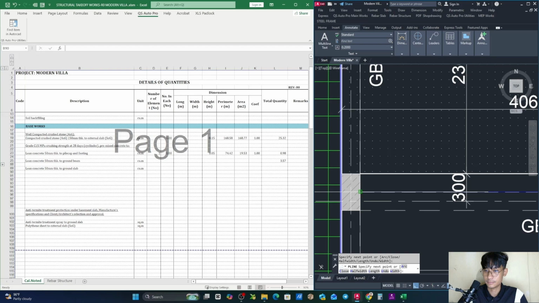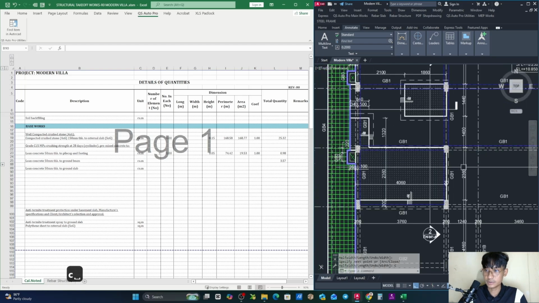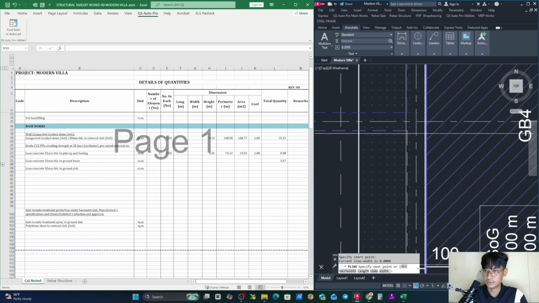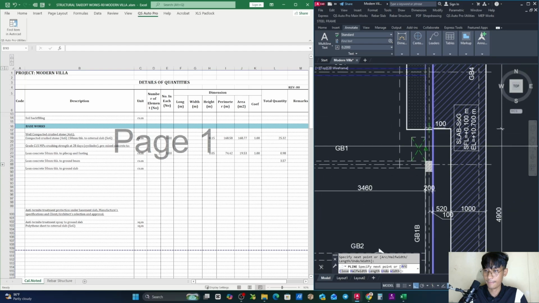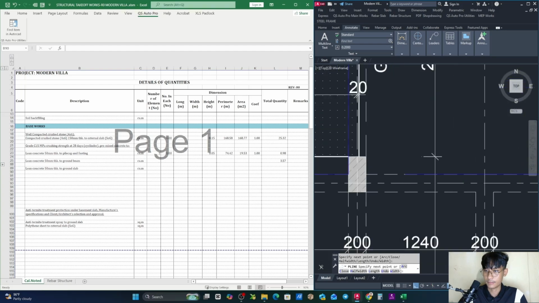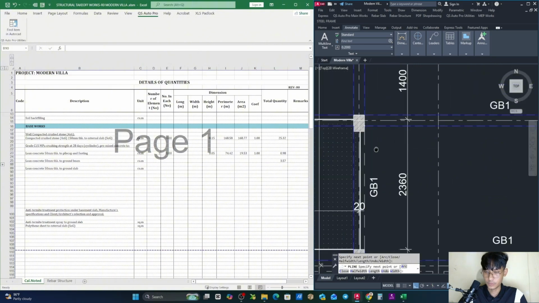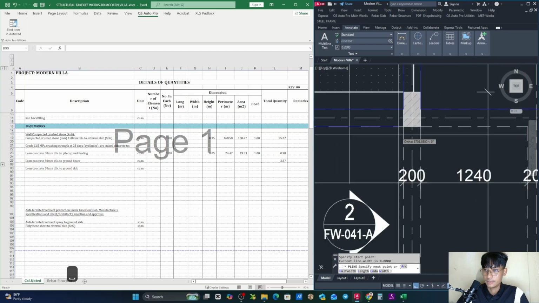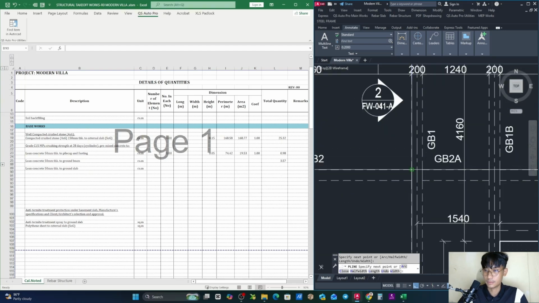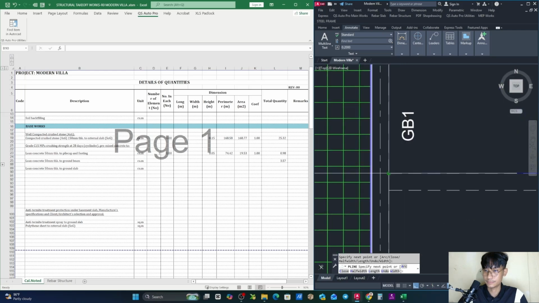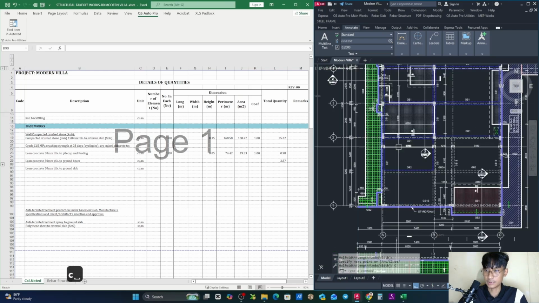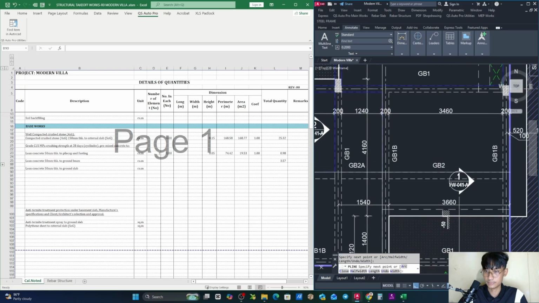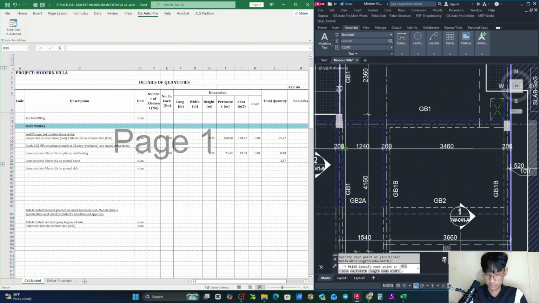Here, let's do one by one so you know exactly how to do it. Here as well. Okay, and C enter again. Okay, C enter. Okay.